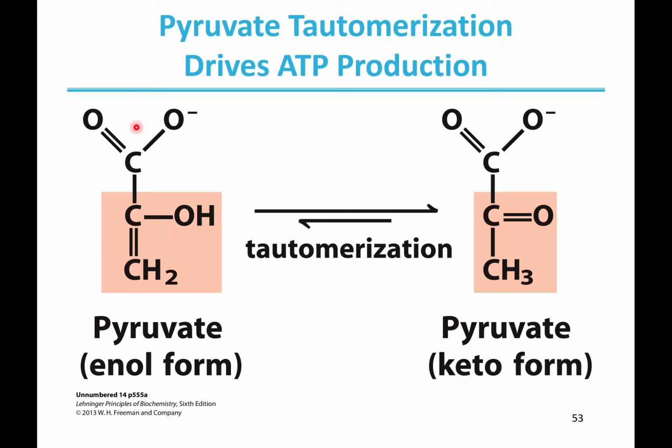This is the enol form of pyruvate. So you lose that phosphate group from the phosphoenol pyruvate, and you have the enol form of pyruvate now that can shift into the keto form. When it does that, in a sense, this is the product of the last step, and so when it tautomerizes, you're lowering the concentration of that product, which then allows the reaction to be pulled forward.